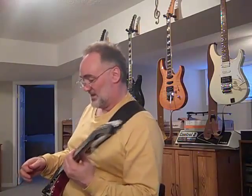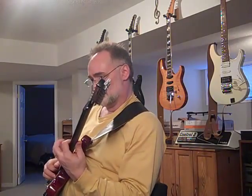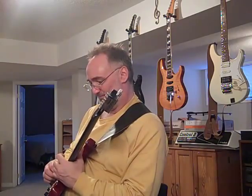And by the same token, you can call up a heavier sound like that, and you might want to mix it with a synth. And when you blend the two of them in, you don't have to have the synth up full. You can just kind of mix it in the background so that it gives it a different sort of overtone. Helps you sustain those higher notes too, or fill them out.